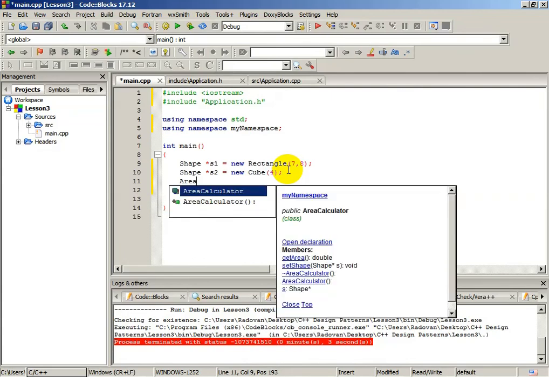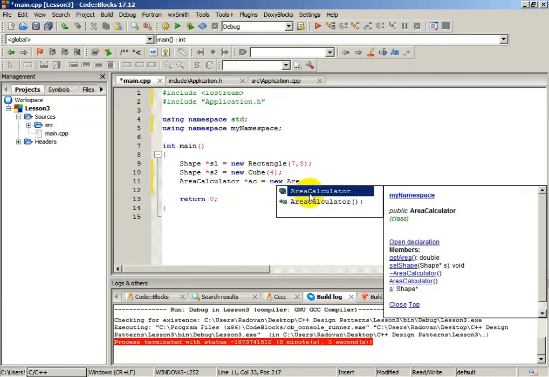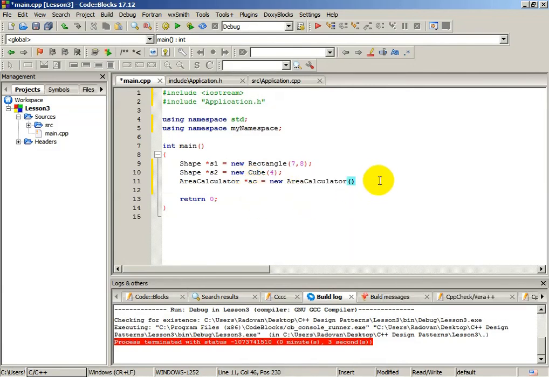And now let's create area calculator object. It will be ac equals to new area calculator. Okay, we have created our objects, we have allocated them in the memory, and now for example we want to calculate the area of the rectangle.